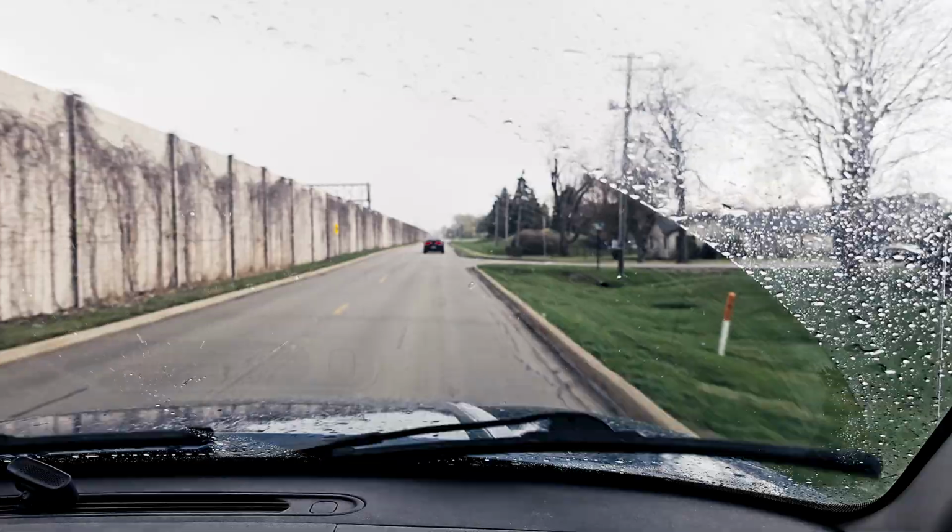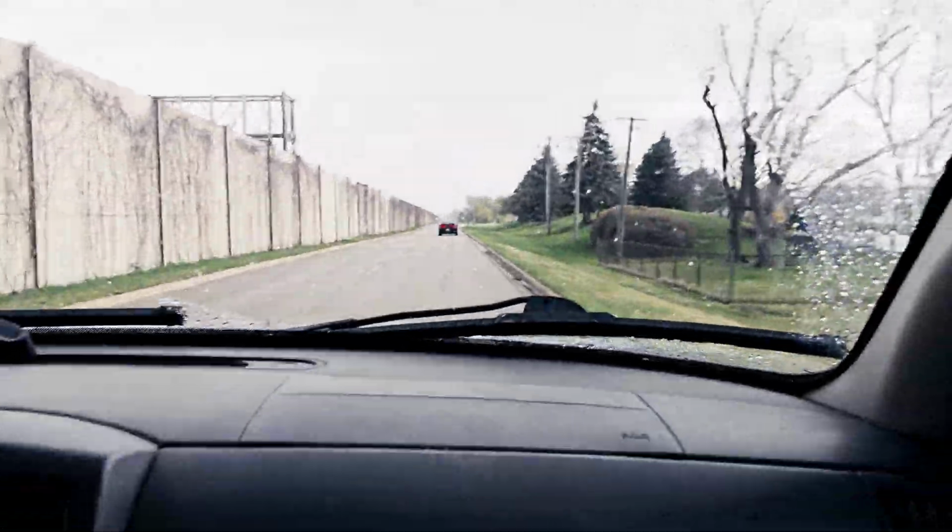Smell of freedom right there. Something like that.